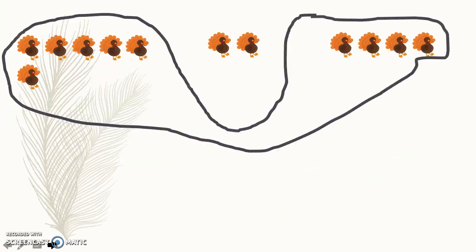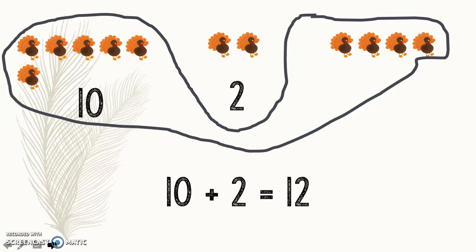6 plus 4 equals 10. I made this weird circle-ish type of blobby thing to show that the group of 6 and the group of 4 are going to go together to make my group of 10. Then, of course, if you look carefully in the middle, you're going to see I still have 2 turkeys that I did not add into the group. So I still need to add together my 10 group that I found plus the 2. So 10 plus 2 more. I know if I have 10, I can count up 2 to get to 12. So 10 plus 2 equals 12.